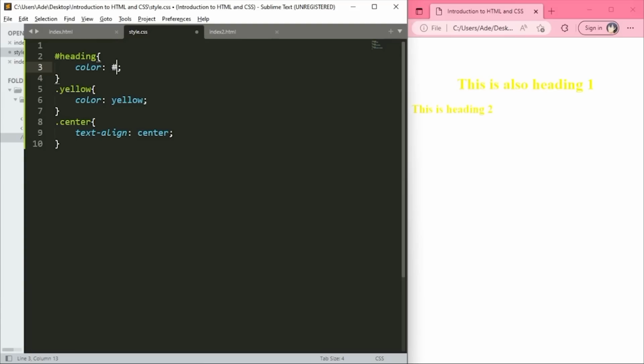Now how this works, the first 2 values represent red, the next 2 values represent green, the next 2 values represent blue. So RGB, still the same process again. So once I refresh, I should get black back. If I wanted to put something like this down, what color do you think I'll get? I got F. Now the range is from 0 to 9, A to F. So F just means white. So once I save this and I refresh, I get white again, because this is the maximum for your hex code. 0 starts it, F ends it.